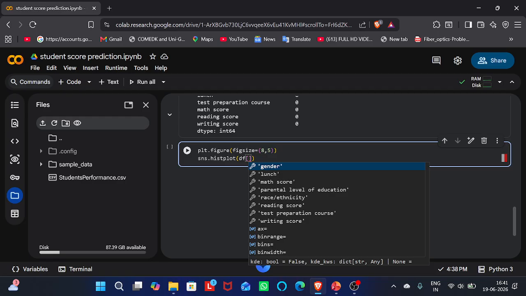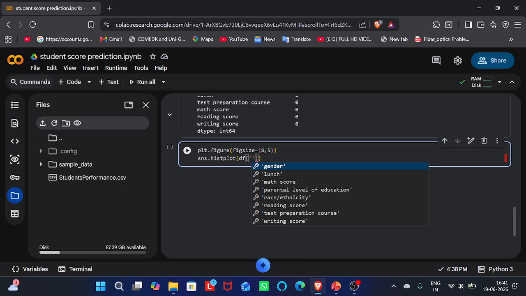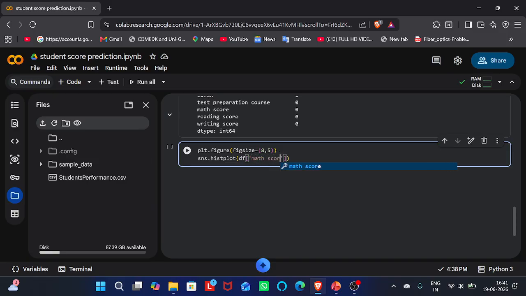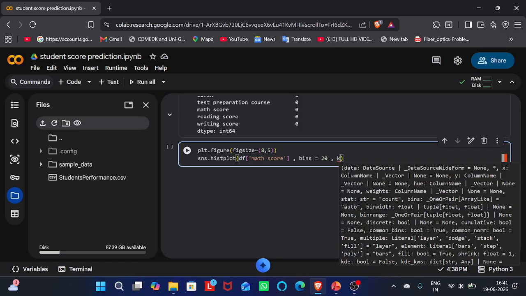And what I want to plot there is our math score. And we will give bins is equal to 20, comma, kde is equal to True.